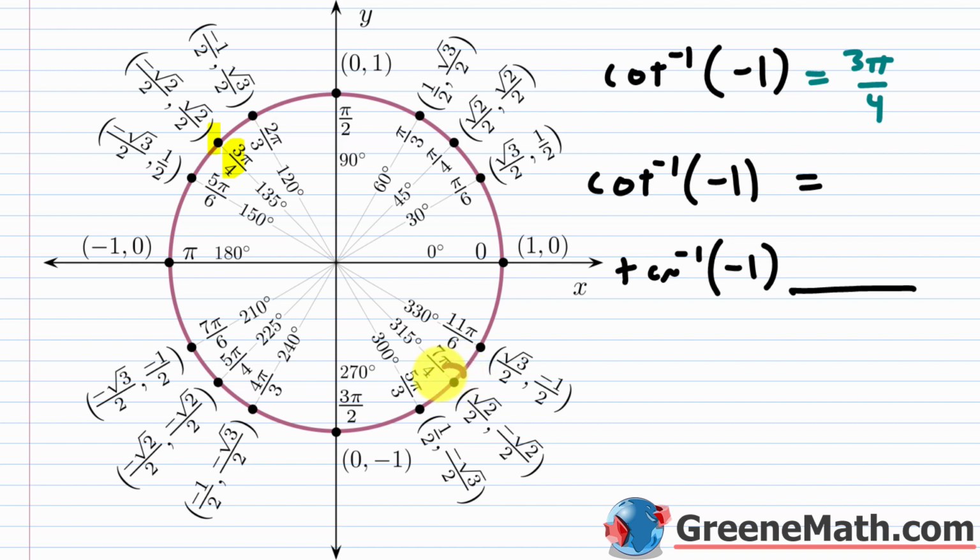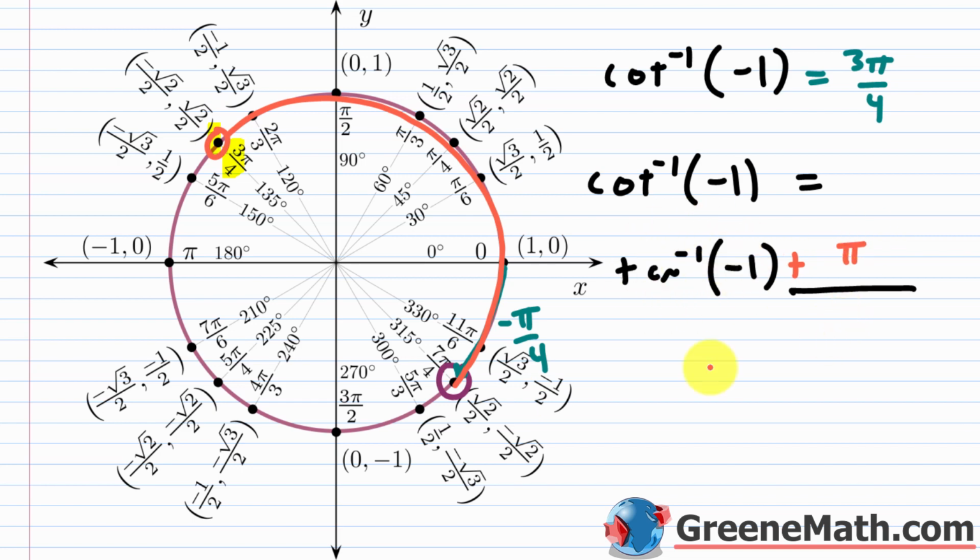Basically, you would be right here. Again, you would rotate clockwise by pi over 4. So right there, that would give you negative pi over 4. So how can I correct for that and get back to here? Essentially, when this happens, you're going to have to add pi to get to the correct angle. So what I would do is start at negative pi over 4, and I would add pi. So add pi, and that's going to get me right here. So I'm going to put plus pi over here, and that's going to give me a correction.